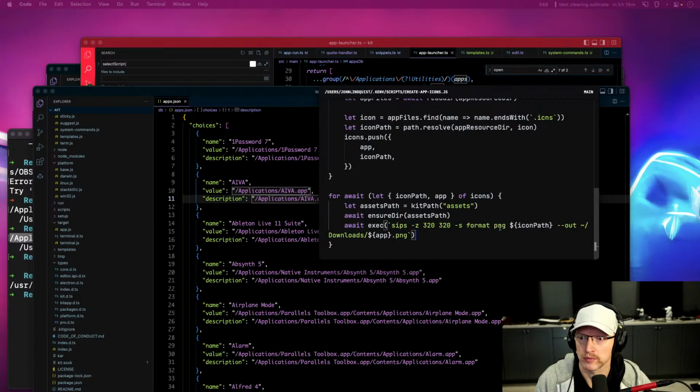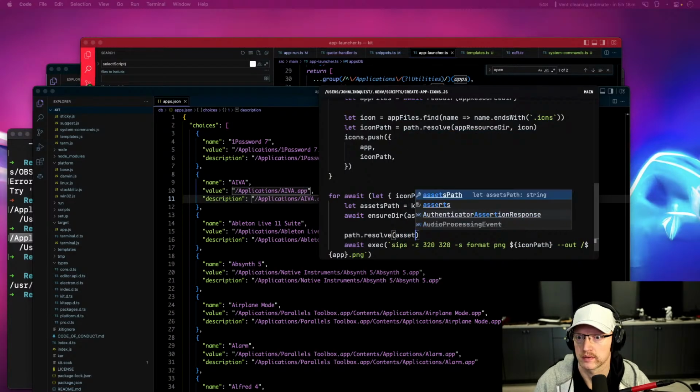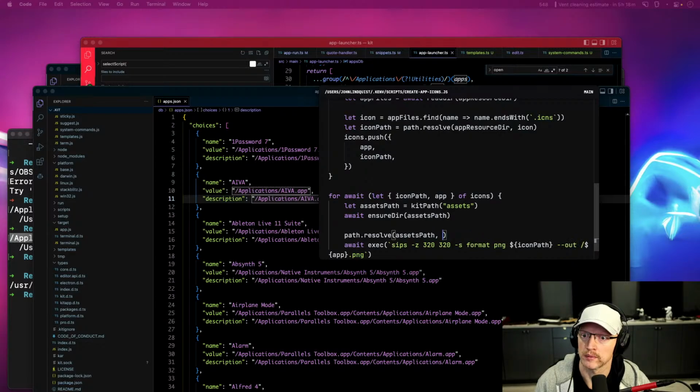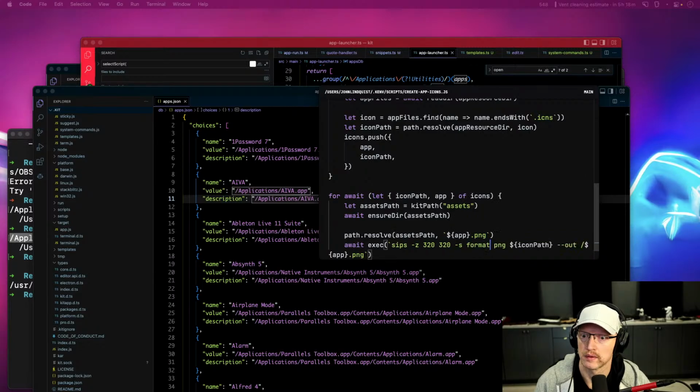So all right, let's output this to downloads. Let's do a path resolve, the assets path and the icon path, no, and the app.png, and this can be the icon, no, not the icon path, the out path.